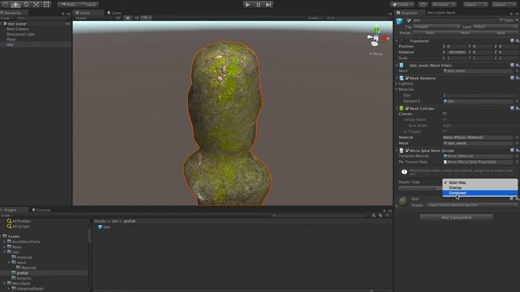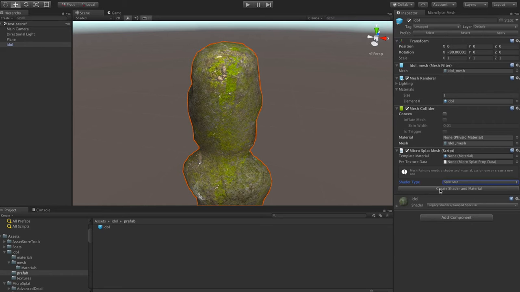And then what combine does is put them all into one shader. The upside of this is that you don't have to draw the object twice. It's a little faster. The downside is that it won't work with an arbitrary shader. It'll only work with the one that I'm providing. Another upside is that it can blend a little better between the two, and it can do things like tessellate the original mesh. So which one you choose is up to your workflow. I'm just going to choose the regular splat map one for now.